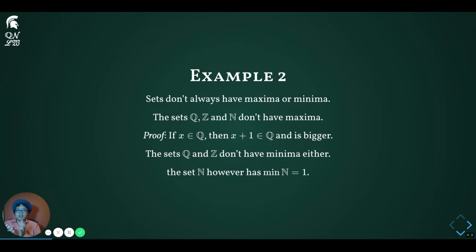Since given any number in the set, you can always find another bigger number, this shows that the set cannot contain a biggest element. This is the spirit of how one would generally try to prove that a set lacks a maximum or a minimum, by devising an algorithm that, when given an element in the set, provides another bigger or smaller element.